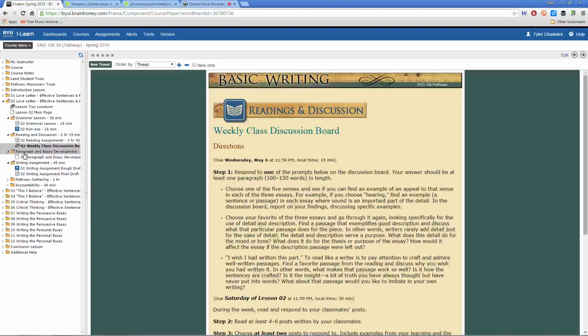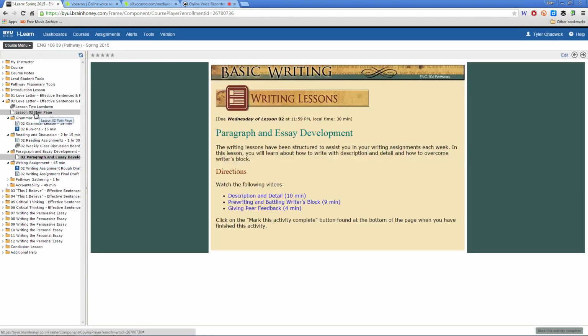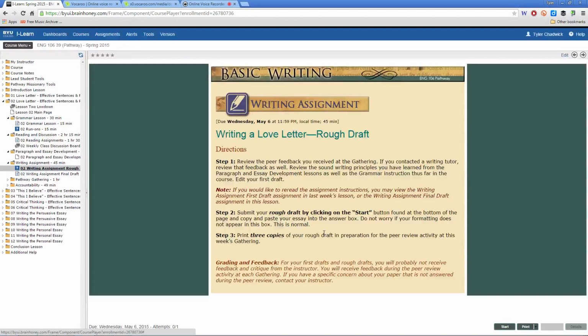Now, a paragraph and essay development, another assignment there. So basically, things are laid out per usual in the week. I wanted to point out some things in the writing assignment. For the rough draft, when you post it again, it will not be formatted when you submit it via this window here. It won't be formatted as it was in your word processed document. Some of you had concerns about that last week. I mentioned that the formatting doesn't matter so much until you get to the final draft of the essay, which you will submit here via this link.